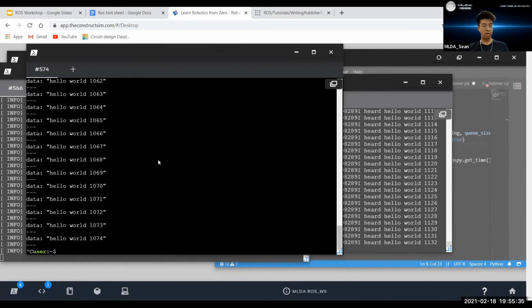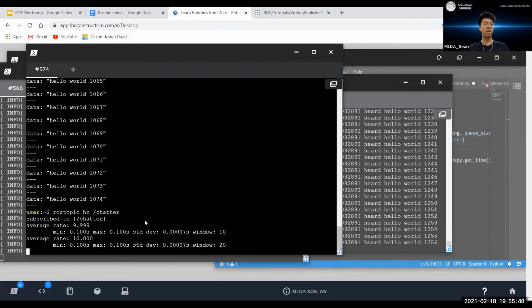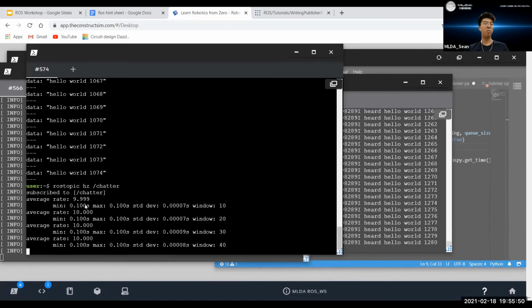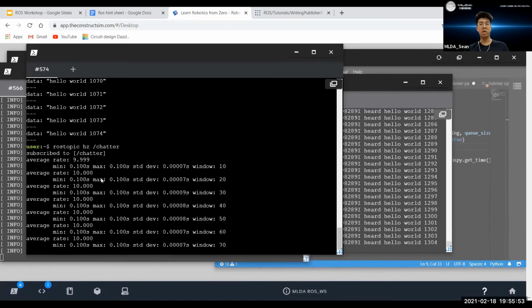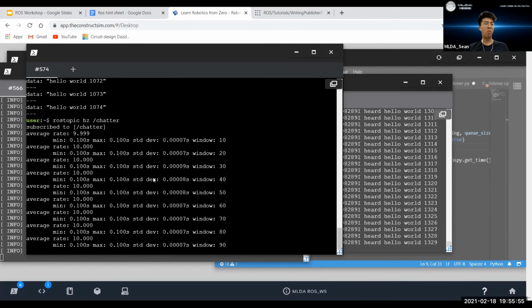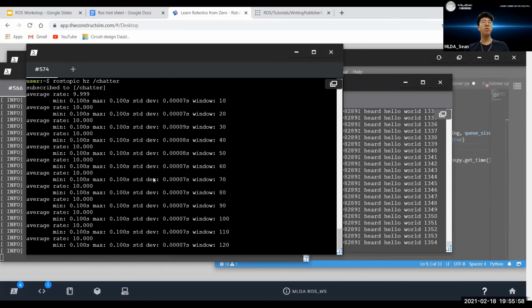Okay. Next, the last tool I want to teach for now is rostopic hz chatter. rostopic hz chatter is just seeing how fast each of the topics is being published. It's quite useful for things like computer vision and cameras because they run on frame rates. Maybe you have some instruments that need to send data very fast, and you need to see whether it's actually achieving the so-called frequency or speed. We can use rostopic hz as well.